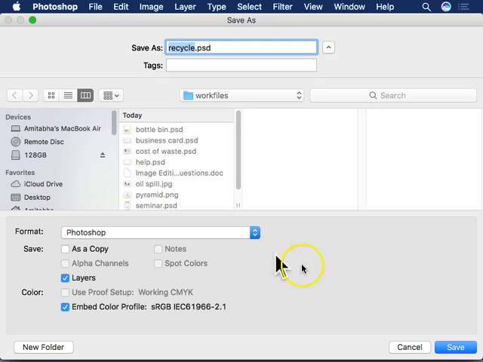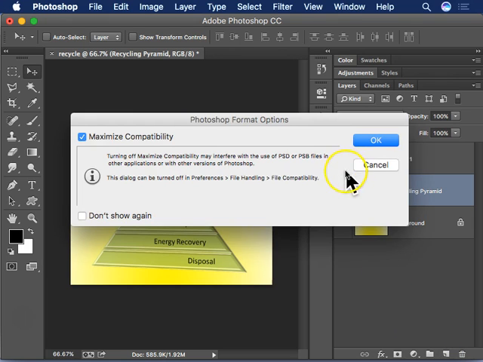Same as the recycle thing, right? Not recycle bin. Save the recycle file. So save as PSD file. It's showing something else, so you must change to Photoshop. So now you click OK.